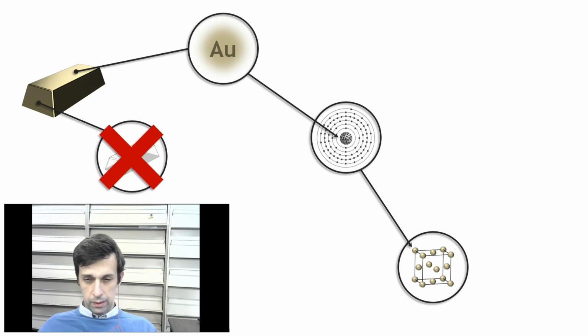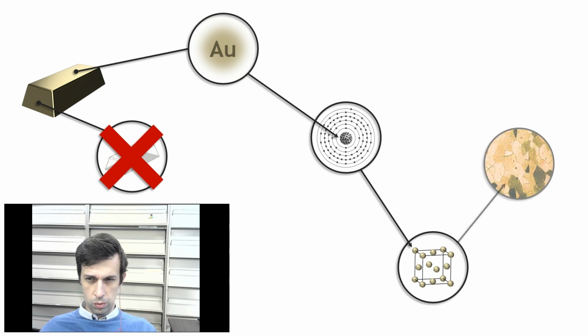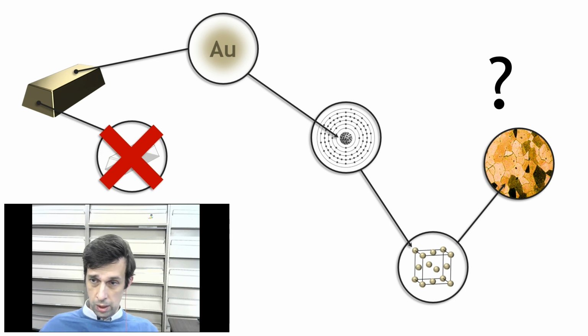So is this crystal what the material of the gold bar is? Well, still not enough. Of course, this is the material, but it's not enough because these crystals are then arranged in what is called a microstructure, which is made of different crystals with different orientations. Each crystal is surrounded by the grain boundaries. You can see the lines there. So is this microstructure the material? So we can say that this is the material that makes the gold bar. Again, yes, but there is something more.